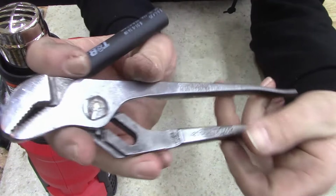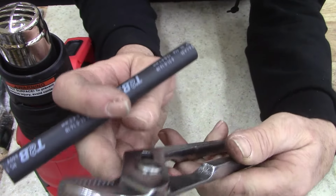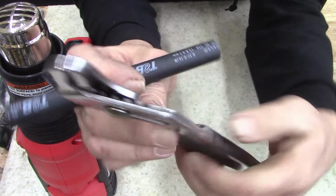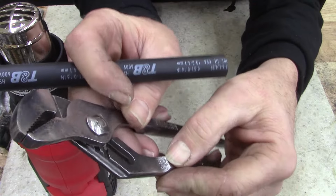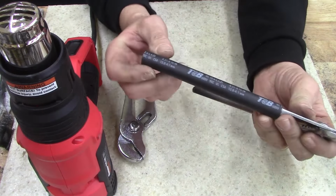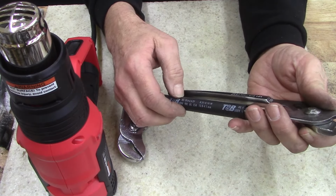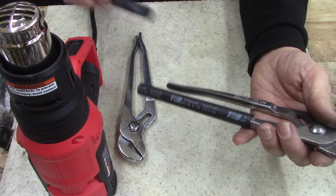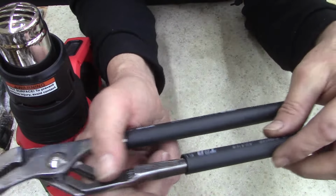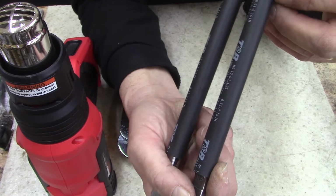It's a Channel Lock 420 BH, whatever that stands for, BK on this side. I actually got an O or a C right there, looks like. Anyways, I'm gonna heat shrink some tubing on here. And what I was gonna do was leave 420 shown. I don't know if I'm gonna do that. I might just cover it up. I don't care. I'm just gonna cover it all the way up.